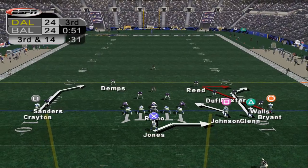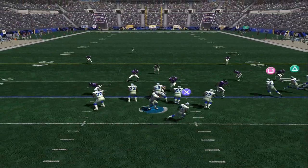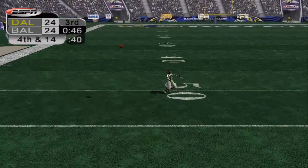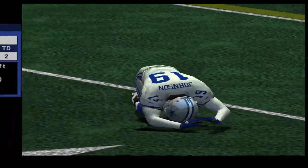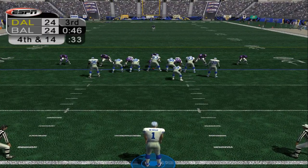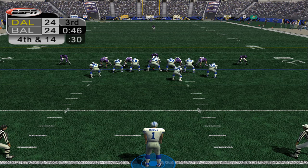Played with a slant route, but couldn't bring the ball in. That was a rare incompletion, Peter. This passing game has shown very few weaknesses. Well, we better find some because there's still over a quarter left to play. Number one lines up deep in his own territory to punt it away.